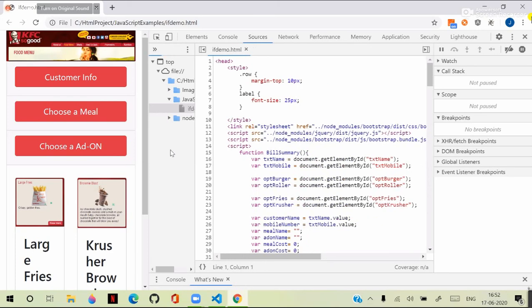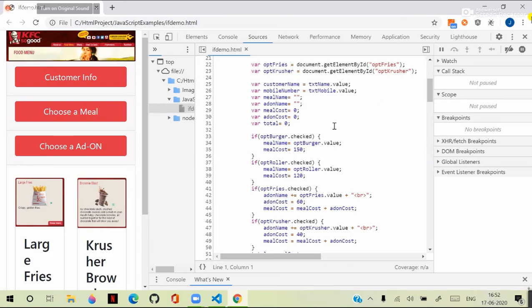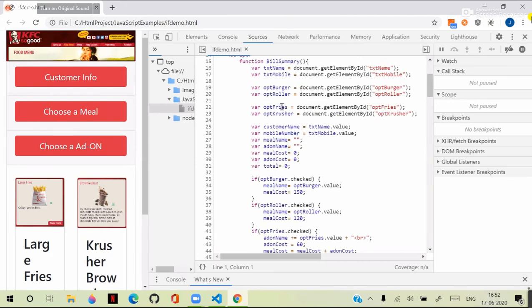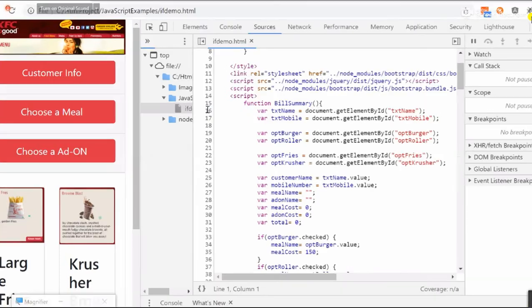This is the code. Now in this code, observe carefully. Here, this is the button click. On button click, at line number 16, it starts execution.